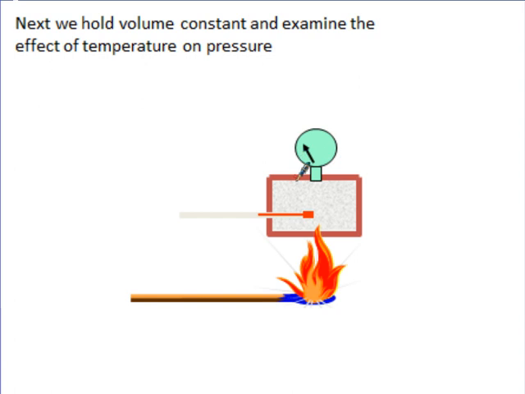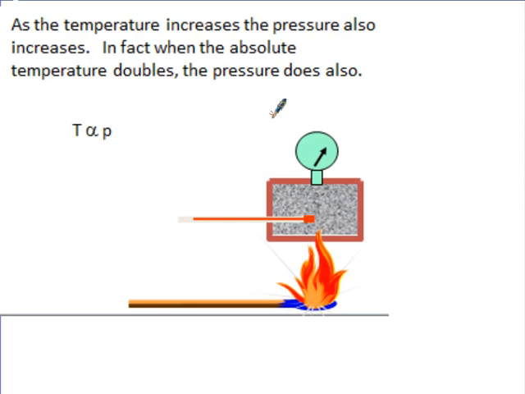Then what I'll do is hold the volume constant. I put it in a rigid container. The volume will stay constant, and I'll look at temperature and pressure. So again, I feed energy in, the gas gets hot, which I'll record with the temperature, and I look at the pressure in the container, and boom, lo and behold, again, when you double the absolute temperature, you double the pressure, which might be called Gay-Lussac's law, but I'm not sure. I don't think it's called Charles's law, but it might be that too.